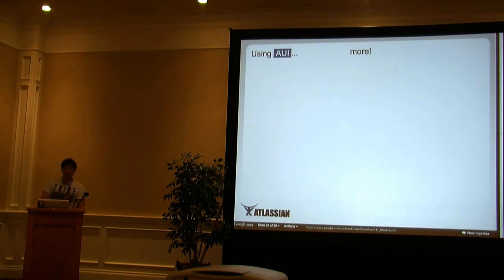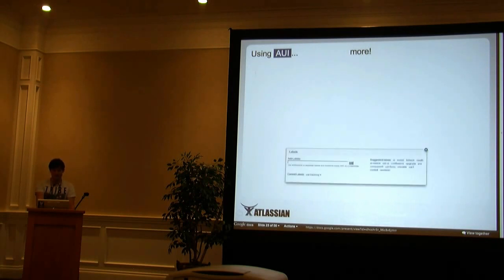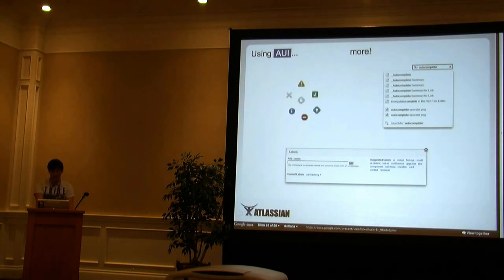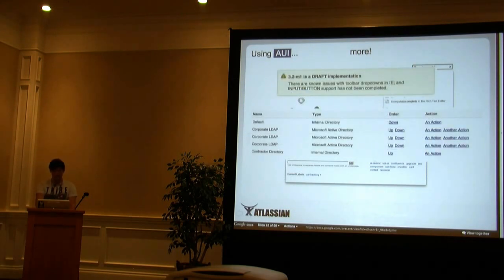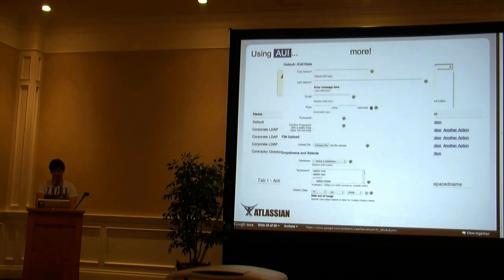So I won't go through any more AUI components, but the AUI plugin does offer a whole bunch more functionality if you're interested. There's things like modal dialogues, auto-completion, little SVG icons. In fact, AUI bundles a popular JavaScript graphics library called Raphael. It uses that to draw these little icons. You can have things like toolbars, messages, tables, tab bars, and even full-on forms. So if you're just writing a simple plugin, there's not really much that AUI doesn't cover for you. So highly recommend that you use it and give us some feedback on it. See how you like it.